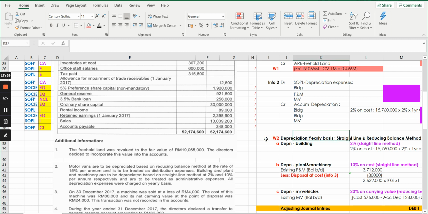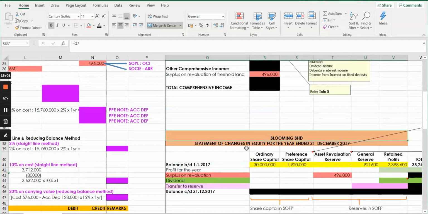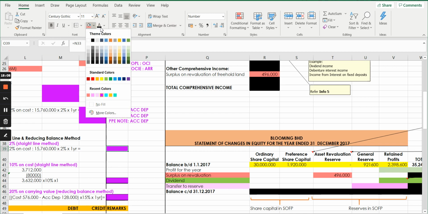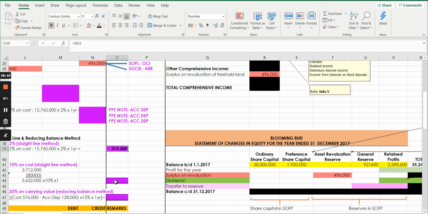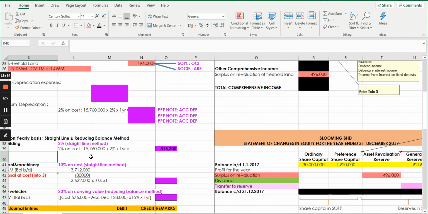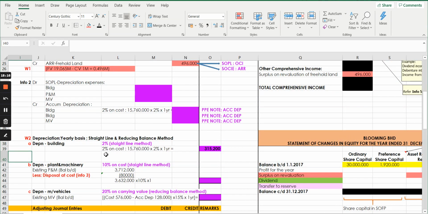So you can calculate your depreciation here. You have already calculated some of the depreciation here. This is easy for you because this is for building. So 2% is the rate, 300 from 15,760 is the cost, and 1 year because it is on a yearly basis.